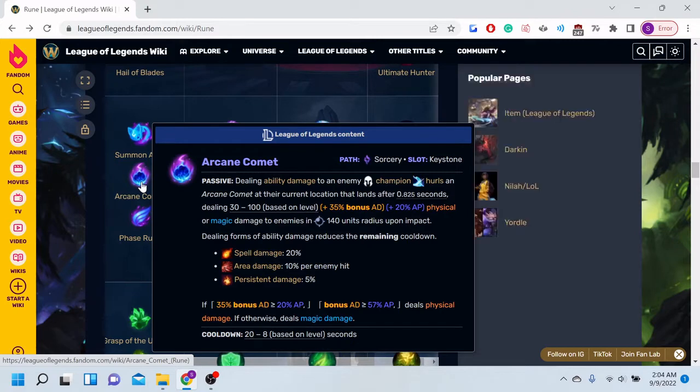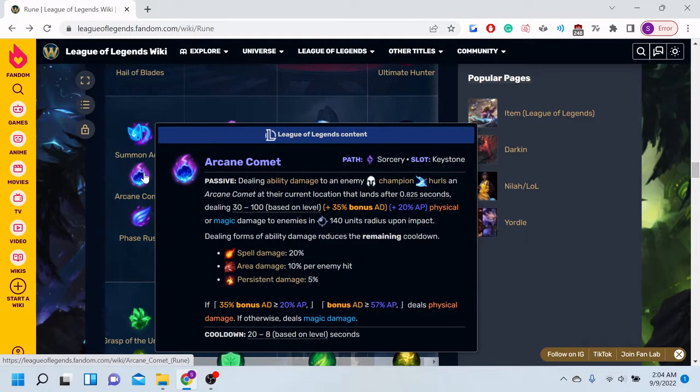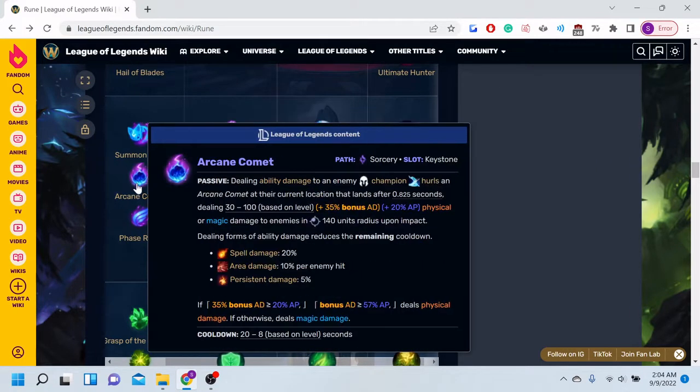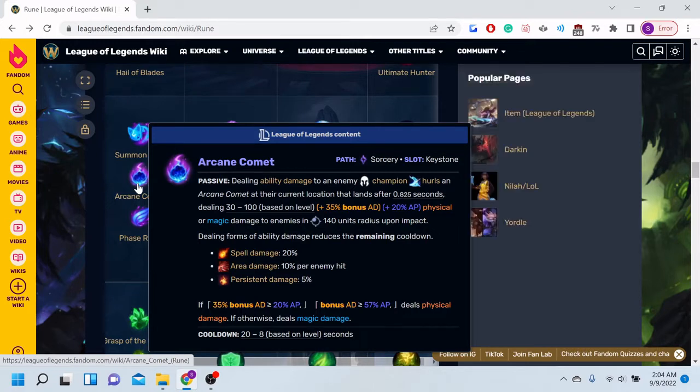Let's look at the damage. In really bad mage matchups, I could see this being slightly better than Airy, like if you're playing out of the minion wave, against something like a Xerath or a Vel'Koz maybe. Against anything else, I don't think this rune is particularly good.